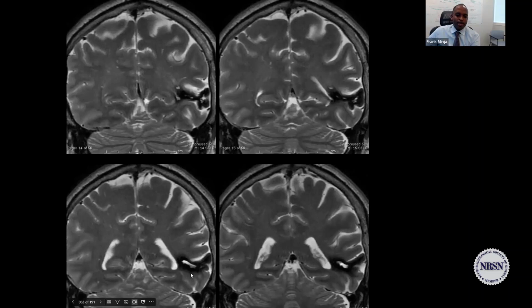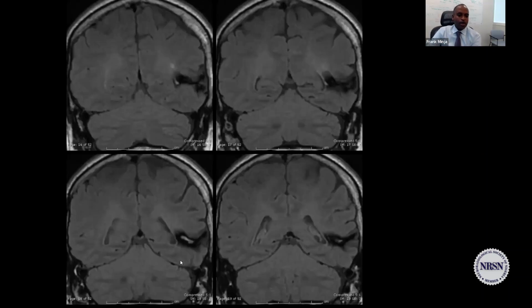Many times we describe it as a popcorn or mulberry appearance, as other people describe it, but cerebral cavernous malformations can happen anywhere. So this is just another cute cerebral cavernous malformation at the left superior temporal gyrus. Excellent, you guys got it. Basically T2 and FLAIR are complementary and show you exactly the same thing: hemosiderin rim with central bright T2 signal.